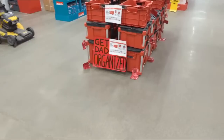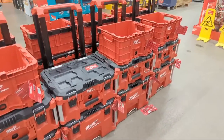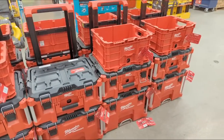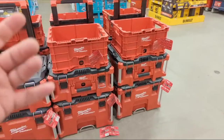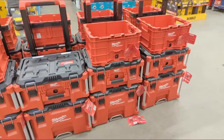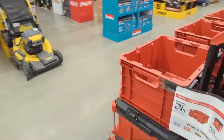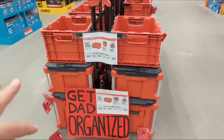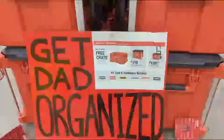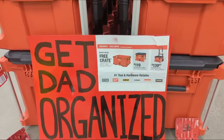We're going to move down to Pack Out. They have it displayed here at the front of the store. I have to admit I've approached this in the wrong way — I've not really given much love to the Pack Out promotion as much as I probably should have. When you look at it the way I'm going to look at it right now, a three-piece Pack Out — you could get all three pieces.